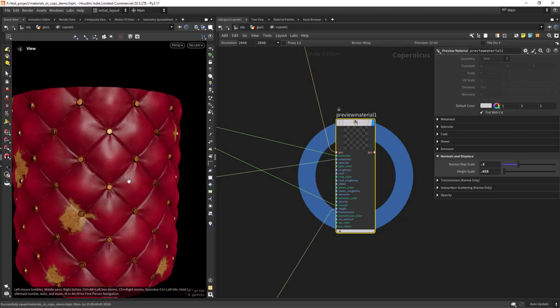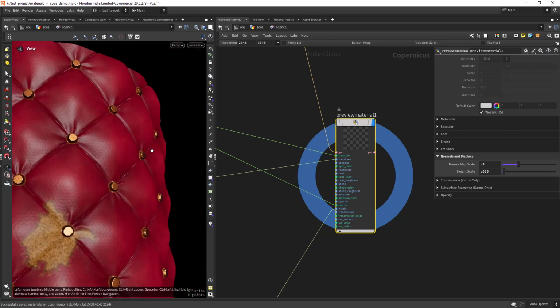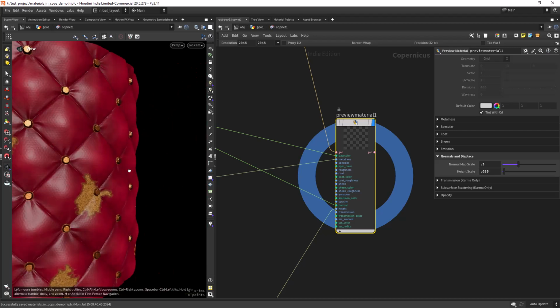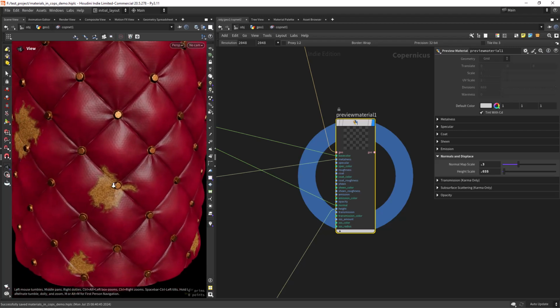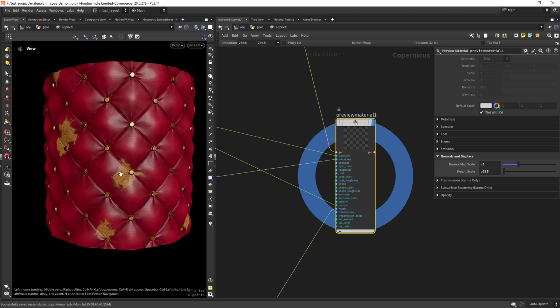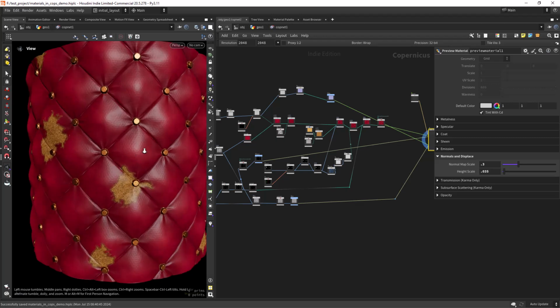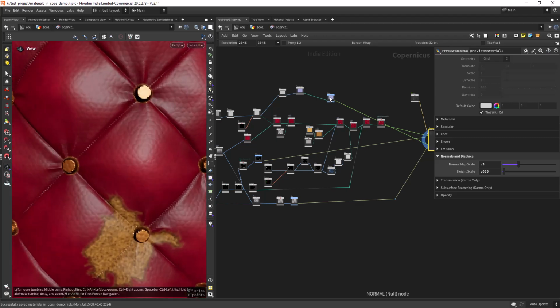So I just want to see a little bit. In the end we will probably increase the resolution. It will be better. So this is our main normal, but we will need a little bit more detail.